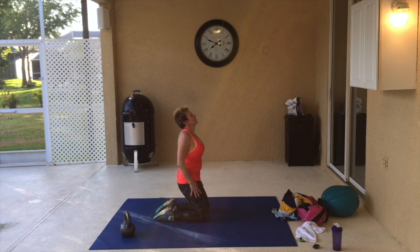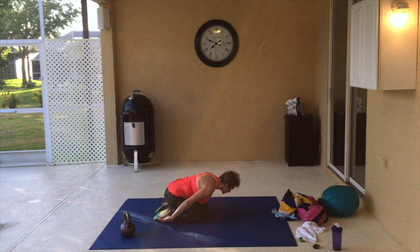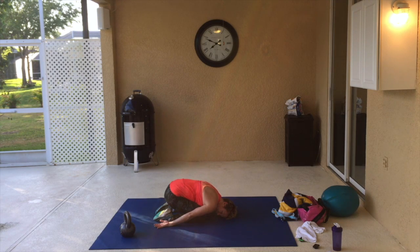And release it. Lower down into a child's pose, hands go back. Release everything. Deep breath, inhale. And exhale. One more time, inhale. And exhale.